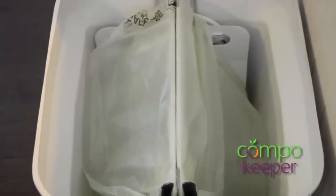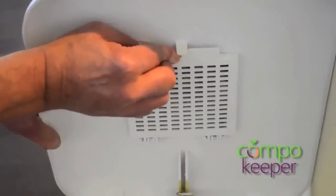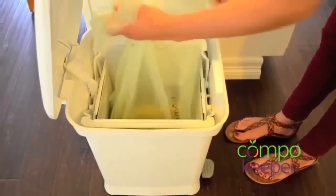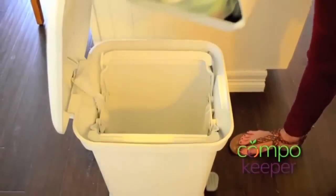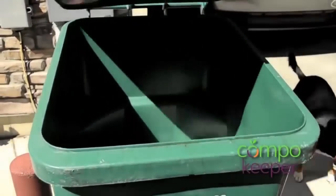When you're ready, step on the second pedal and seal the compostable bag, locking odors in and fruit flies out. The carbon filter and stylized lid add two extra layers of odor control. When you finally fill the compo keeper, the bag tote allows you to easily remove and carry a full batch of food scraps outside without worrying about the bag ripping and leaving a huge mess all over your floor. And another bonus, the simple holes in the side of the tote increase airflow and control smell.